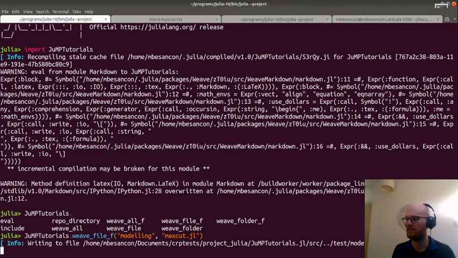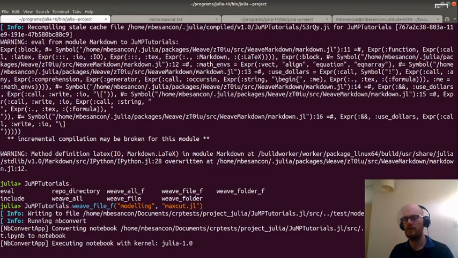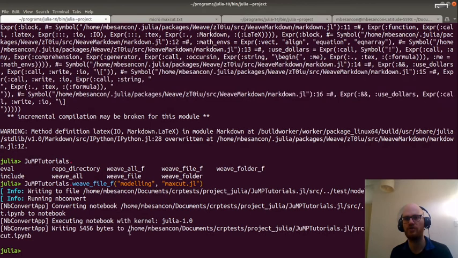So, what this weave function does is creating first a test file, which is the same file but with all the comments removed, all the hashtag and quote, single quote comments removed. And then it also creates a notebook and it evaluates this notebook so that you can get a notebook that's already ready to print, that's already printing all your outputs for, let's say, teaching or for just showing on the web and so on. It's fairly practical. I don't think I have any error, which is great.